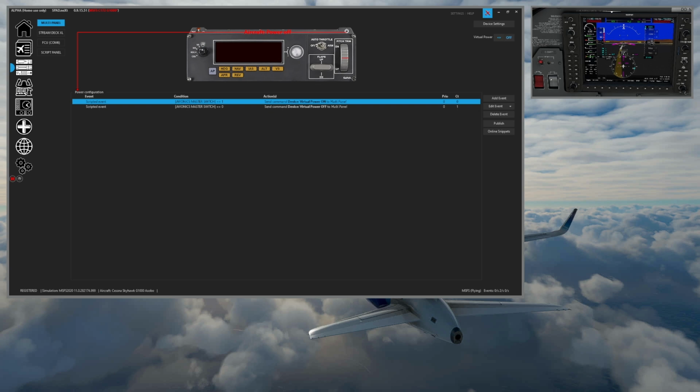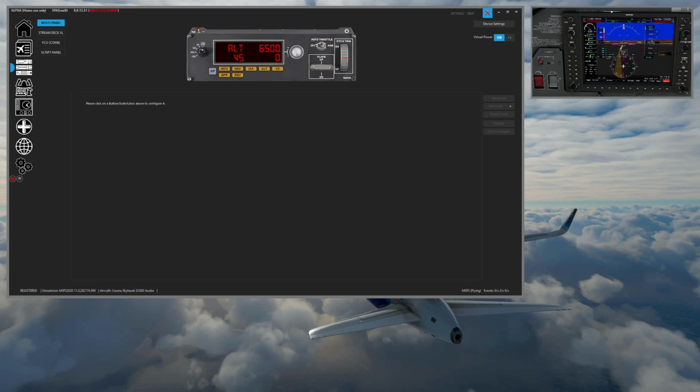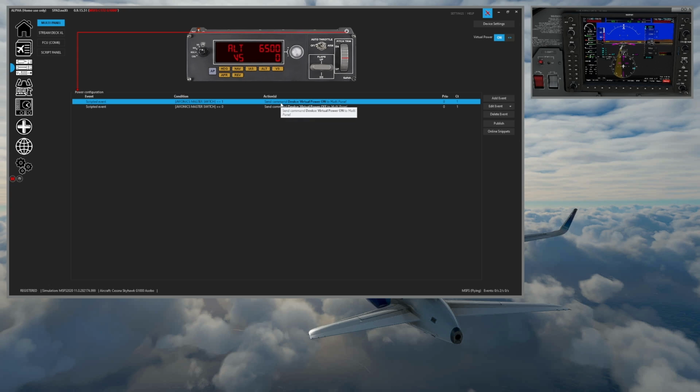But if the Avionics switches are on and you were to turn off the master battery and power, technically this circuit is gone now and this shouldn't be on, but this is following the switch. So this is still following the switch behavior, not the actual circuit. So let's go ahead and turn those back on.